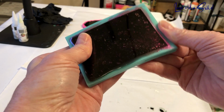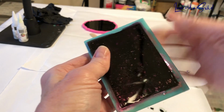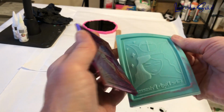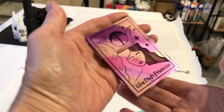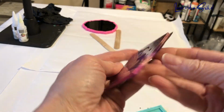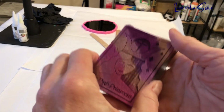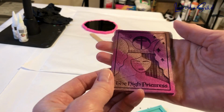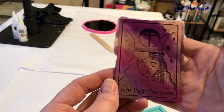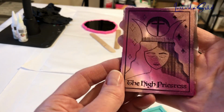was how it will look with a full painting of mica powder. Ooh, there she is, the High Priestess. Look how thin this card is, and look how bendy. I will lay this flat and let it cure another day. That is gorgeous. I love it. Love it, I love it.